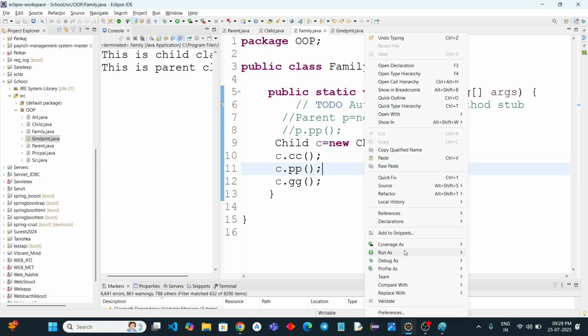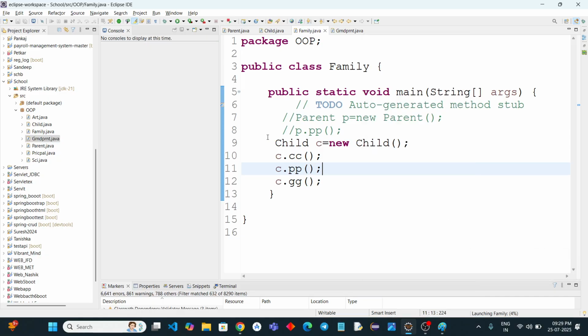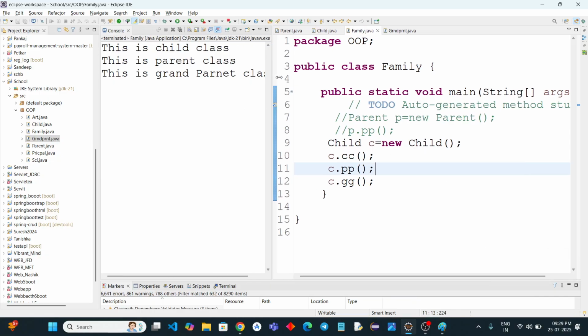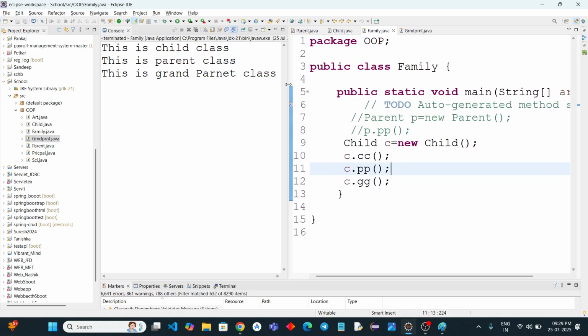So now if you run this file, there is one method. See, got it? So this is multi-level inheritance. Understood? We have seen the concept of multi-level inheritance. The inheritance concept is basically the concept by which we can reuse some functionality of other classes in our classes.